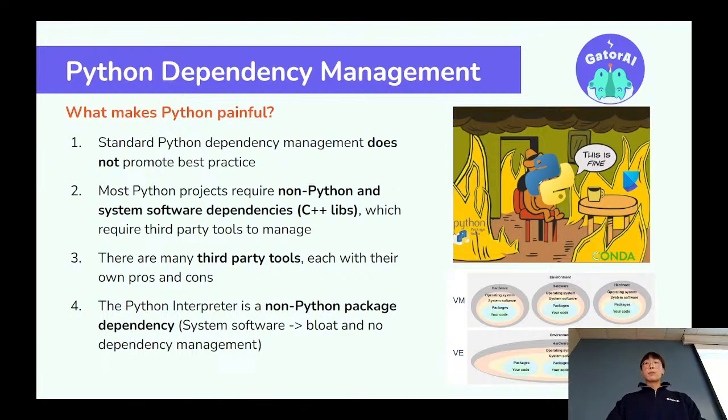All right, so specifically for Python dependency management, people say it is a so-called dumpster fire. It's dependency hell. So what makes dependency management for Python specifically painful? There are a lot of reasons, and we'll go through them one by one. First of all, standard Python dependency management does not really promote best practice. It does not promote isolating your environments.